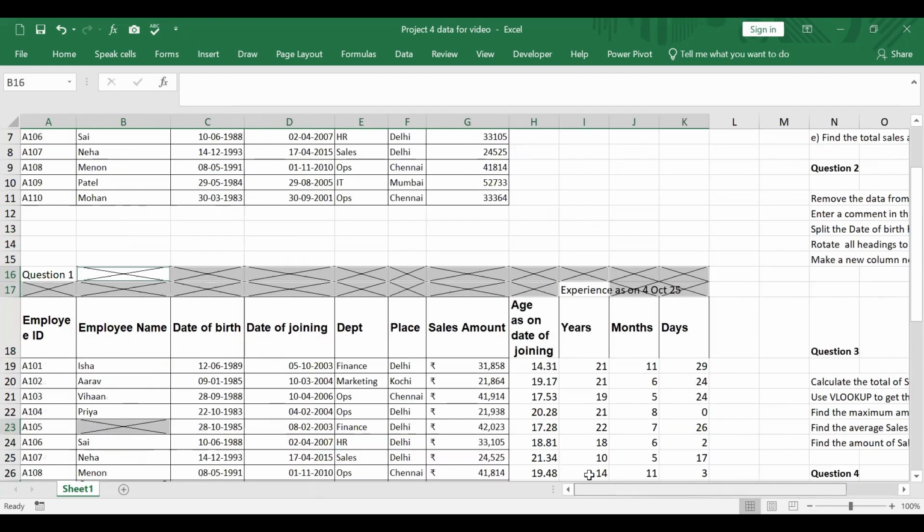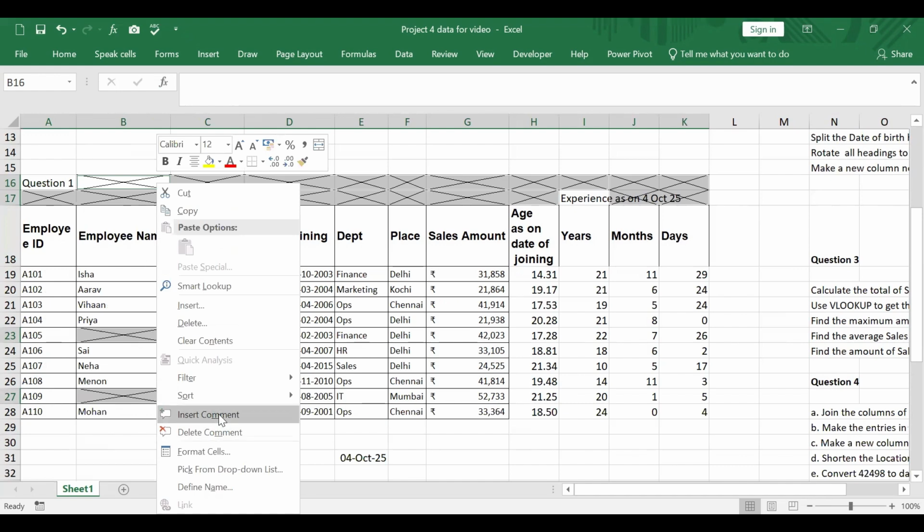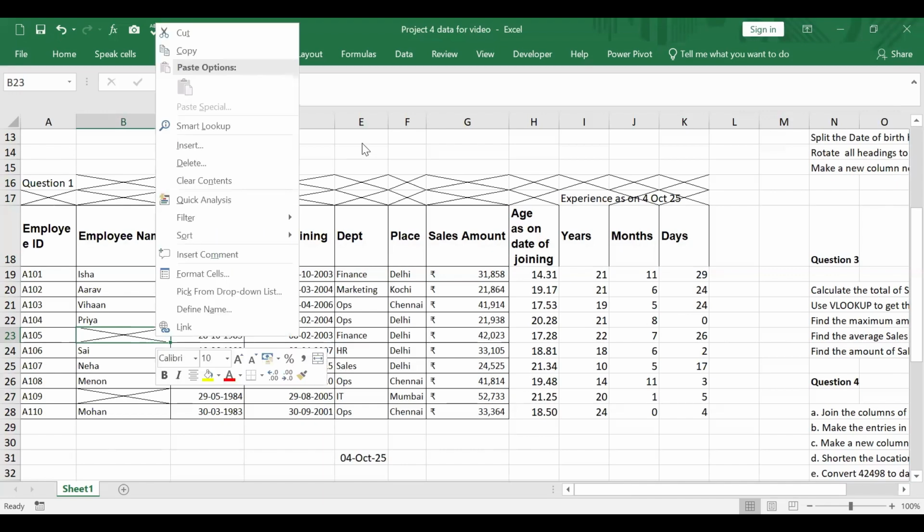Next, it says to enter a comment in this one. Right click, insert comment, and check this data, whatever is given there, and enter. Check this one.